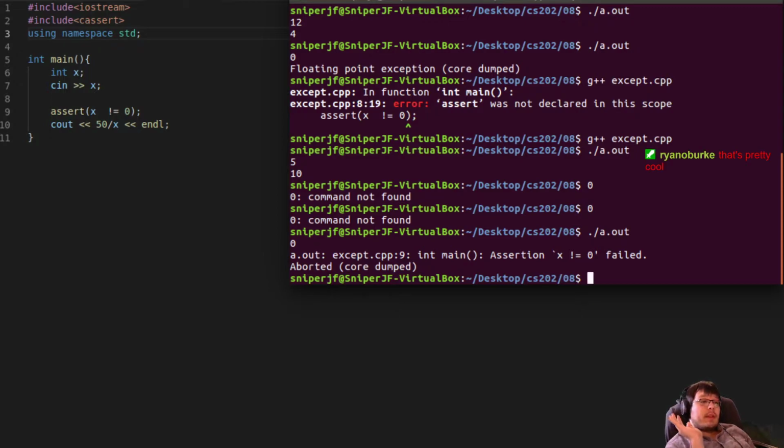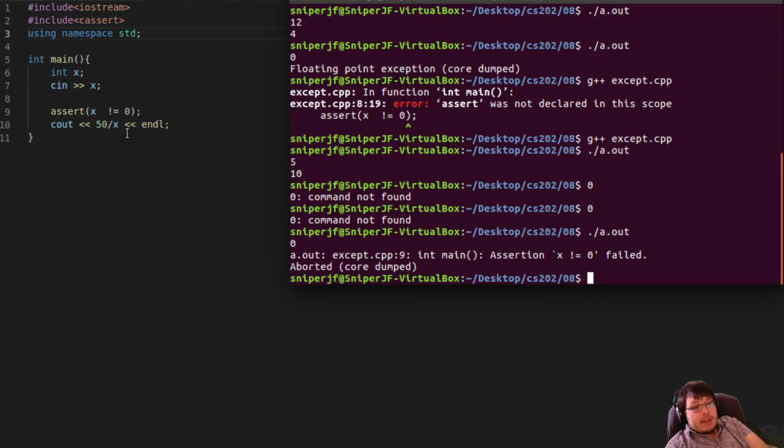Obviously, this doesn't help a customer. If you're playing a video game and you get on the screen a line of code with an assertion, you're like, what the heck is this? I don't care. My program crashed. So it's useless to a customer. But as a developer, it's very, very useful because you're like, oh, cool, it tells me that.